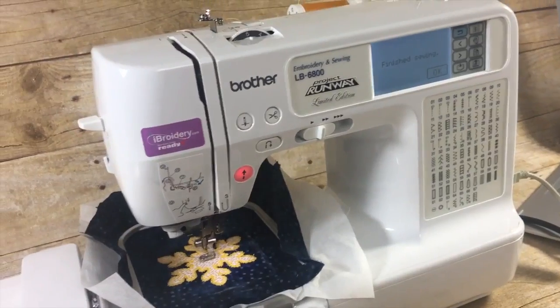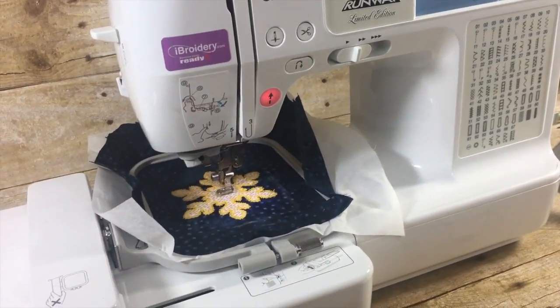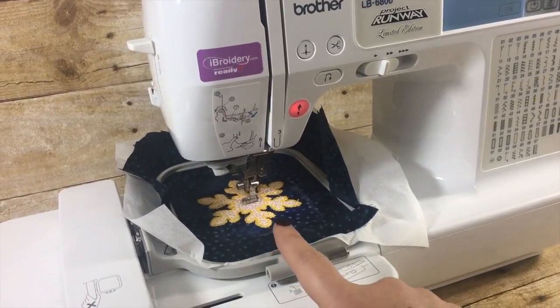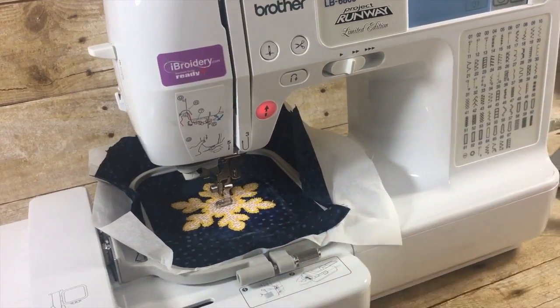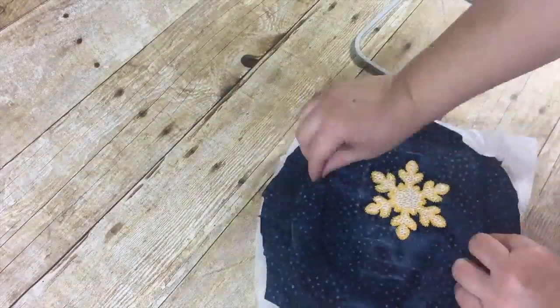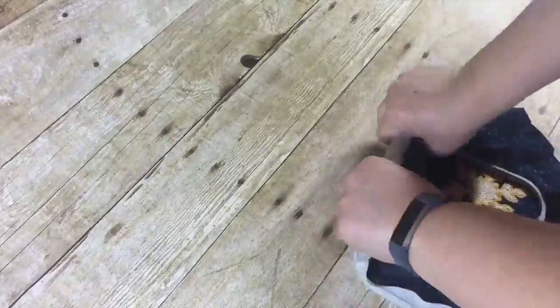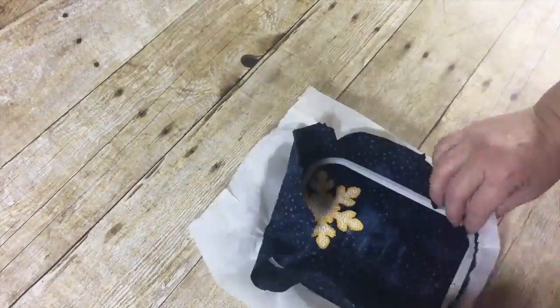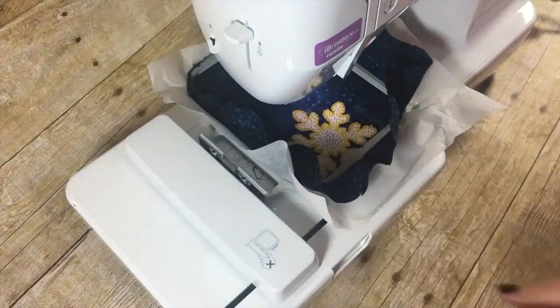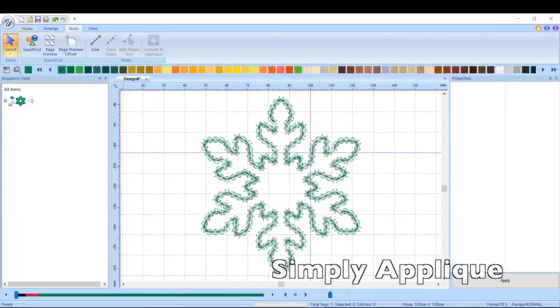It has finished sewing. So now we're going to go ahead and remove the hoop. We'll have to rehoop the fabric, create the text, and then go through this whole process again. So now I want to create my text.